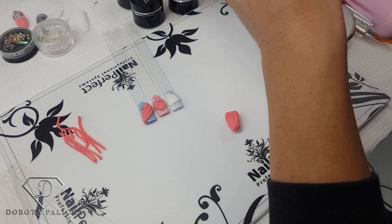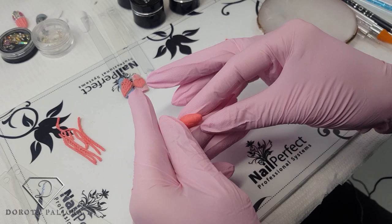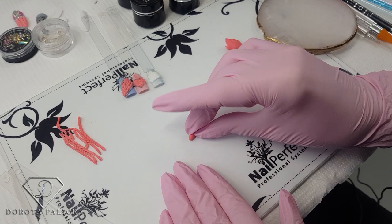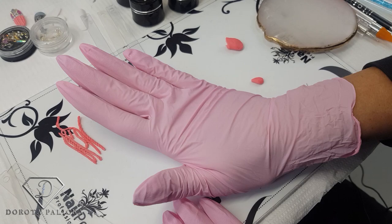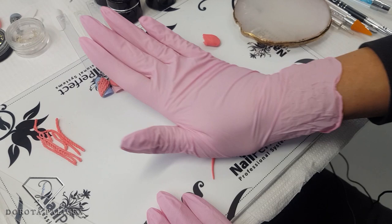We need to start by rolling the product first so we can create this knitted look. I've got a tiny bit of product — that's probably the size you are looking for. Usually when we start rolling we roll with our fingers, but that doesn't give you the nicest roll because the fingers don't have as much surface area. It's better if you use the palm of your hand and keep rolling. Obviously the thinner the roll you create, the better looking the designs will be.